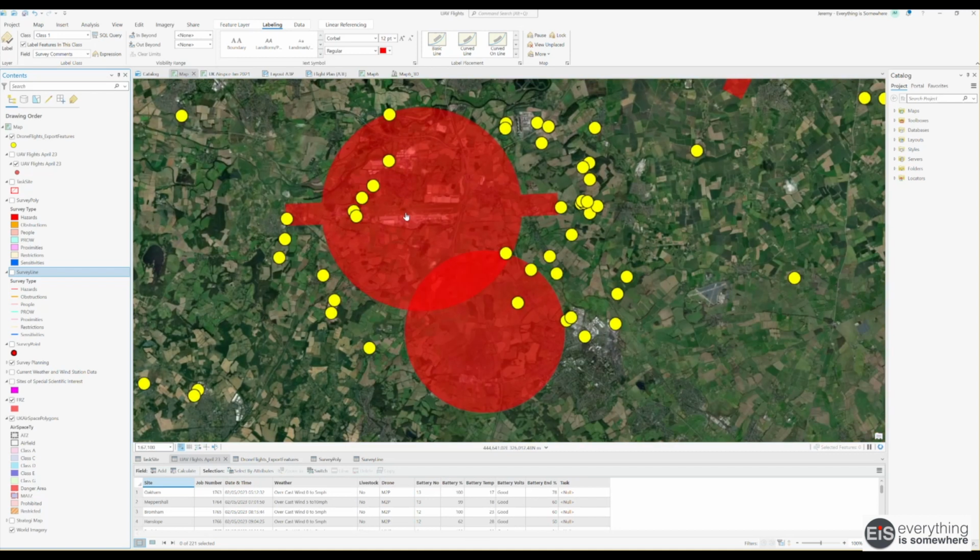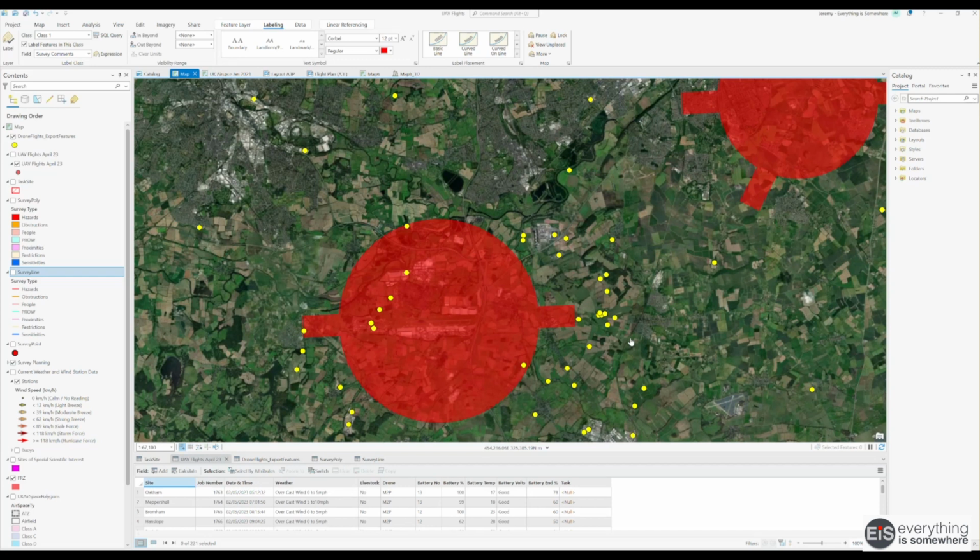So if I then zoom in, you'll see the FRZ in more detail here. This is East Midlands Airport. This is the laser site at Shepshed, and dots within, in this particular case, within the FRZ. And just bear in mind that FRZs are relatively recent, so some of these drone flights would have been done prior to either the FRZ coming into place or I've got approval from East Midlands ATC.